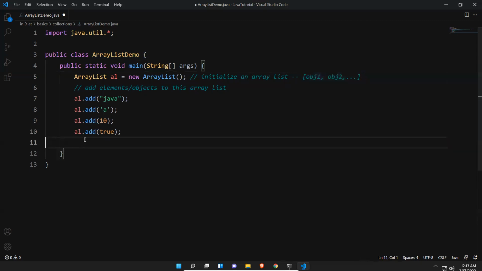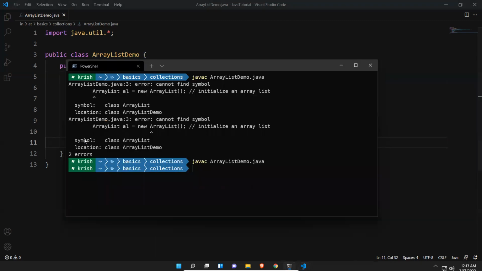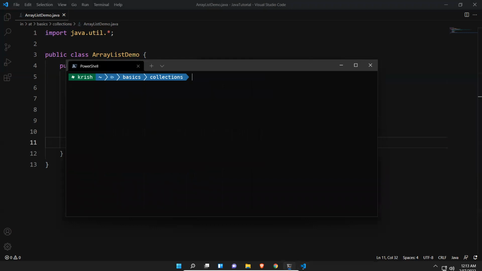So let me print this: System.out.println(al). I'm just printing this object. Let me go back and execute this directly. I'll remove the C. Execute.